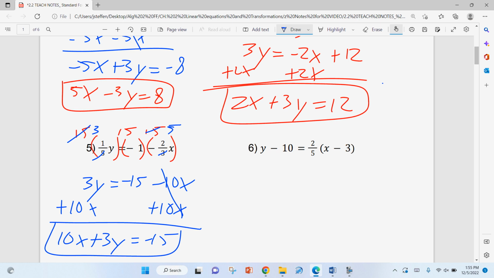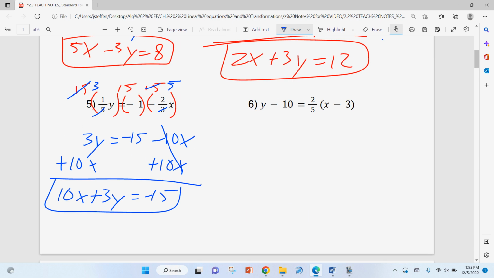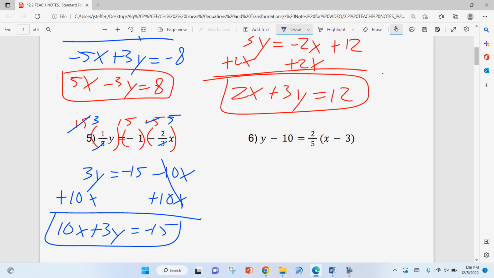This next one's in point slope form. And I don't remember, was this one? Oh, I guess we'll learn point slope form more in this lesson coming up in a second. But with point slope form, I'm not going to make you do point slope form very often, if ever, but there are times that I'll give you this equation and say, okay, put this in standard form. So again, I'm not telling you have to use point slope form. I'm just giving this to you and telling you to put it in standard form. Now, it is point slope form. So it does help to know how to do this.